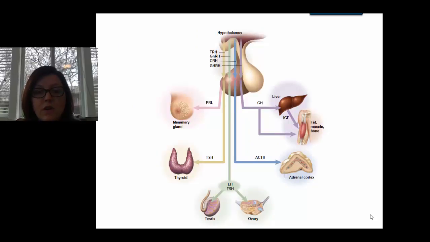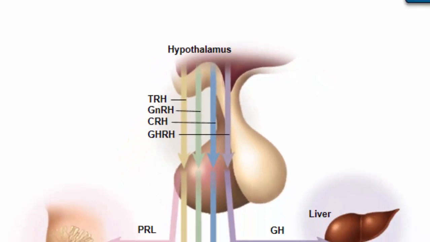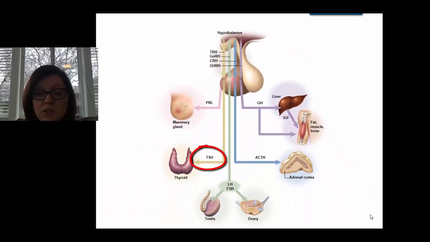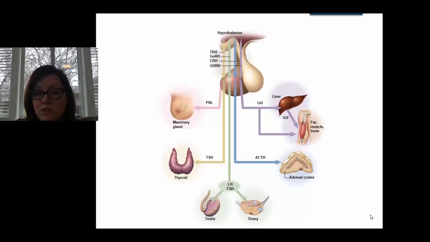In this picture we can see a broader view of what's happening with these hormones. Starting in the hypothalamus, we can see it can make — in this example — four different hormones. TRH travels from the hypothalamus to the adenohypophysis and causes the release of TSH. TSH then travels to the thyroid gland, where it causes the release of thyroid hormone. Another example is corticotropin releasing hormone, CRH: the hypothalamus releases CRH, which goes to the adenohypophysis and causes the release of ACTH. ACTH then travels through the bloodstream to the adrenal glands, where it causes the release of cortisol.